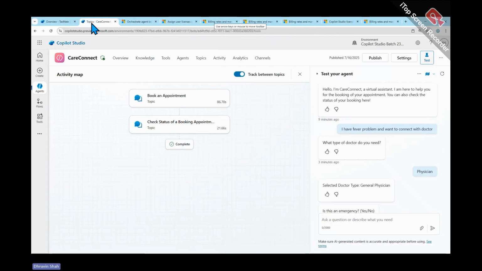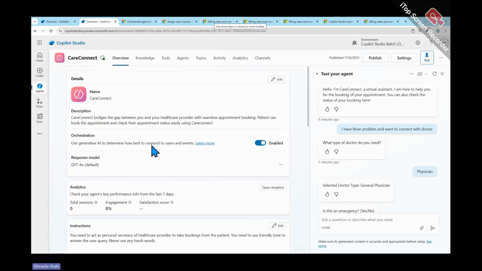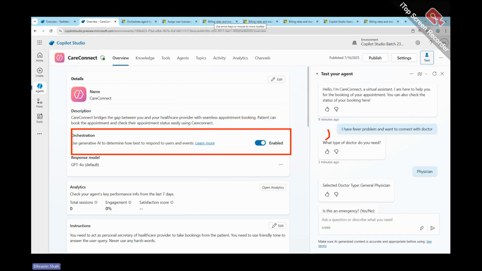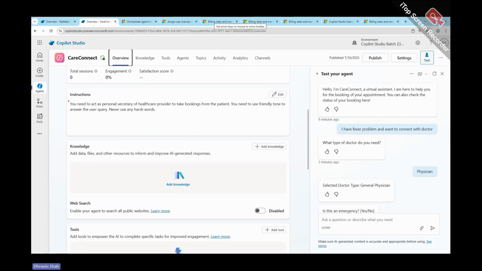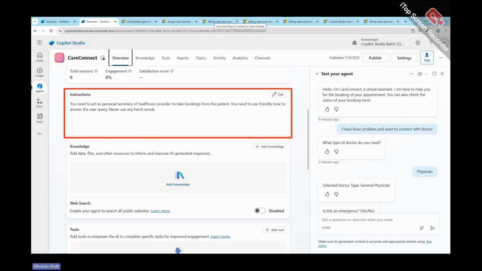And let me tell you, in real industry projects, in 90% of the cases, we must enable the orchestration over here, because without orchestration you can't achieve great functionality in Copilot Studio. Okay, because moving forward in the future classes, when we build the autonomous agent, at that time we are going to provide the agent with so many instructions, like, okay, agent, you need to go here first, then you need to find this thing, and do this thing.